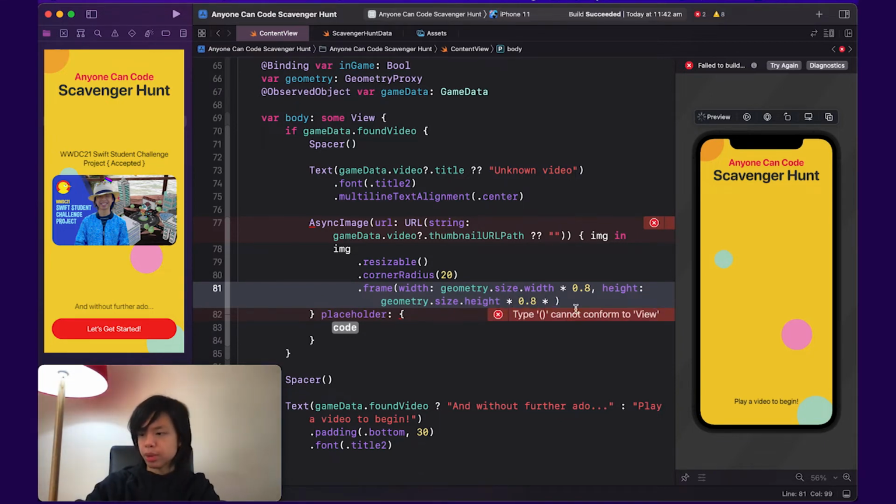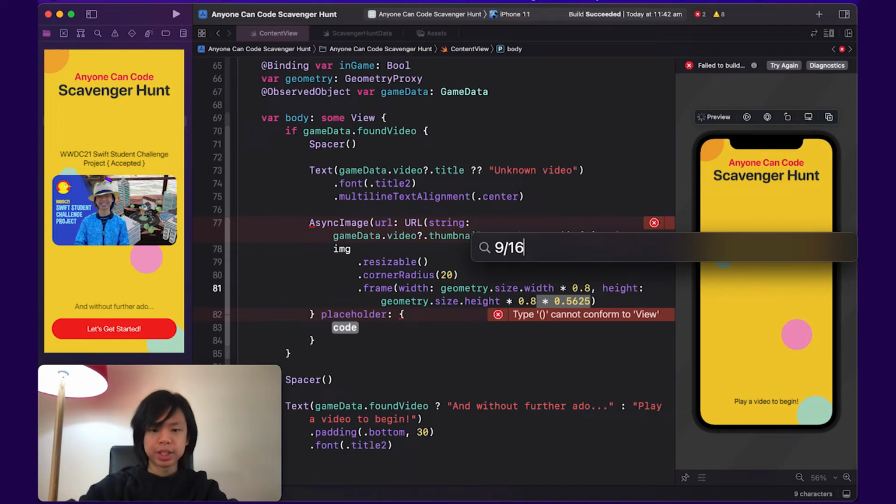I'm also going to multiply it by 0.5625 because I want this to conform with the 16:9 ratio, and 0.5625 is part of that ratio, since 9 divided by 16 is 0.5625. There you go.